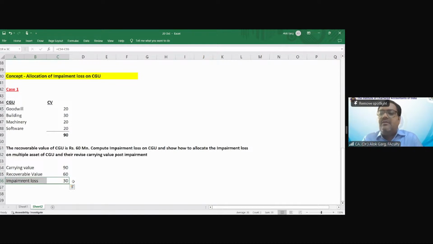What is goodwill? Goodwill is an asset which helps in generating efficiency in the business, helps in generating a premium in the business, and helps in generating more future economic benefit in the business. This goodwill does not have a physical existence. This goodwill provides synergy. It is like a premium. And where does this goodwill come from? It comes from using the assets.